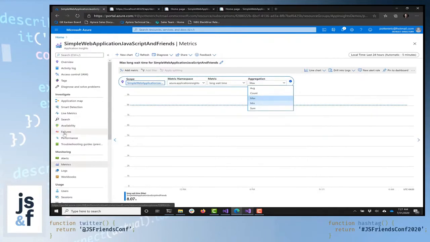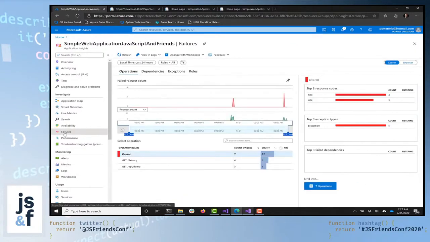Now we also want to know about the failures, which is the information we sent in the track exception, which we just named exception. And so you can see that that's actually happened 5 times. And it's put it right in here with some 404s and some 500s that we've had. And it's aggregating it with some additional information about where it's happening.